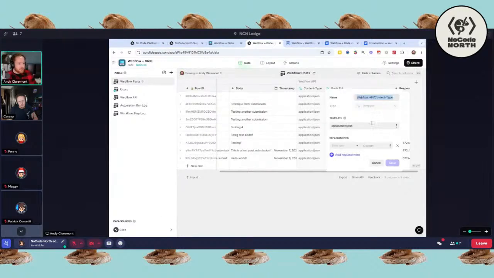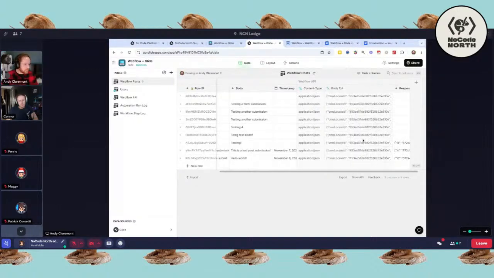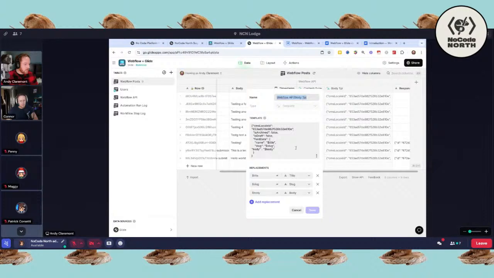And all this is something that we call a template column in Glide that allows you to define text, and then if you want, replace values within that text with variables, which is what we're doing here. So this is the body template, the structure that I'm using for the body template. And you can see the whole body argument here, JSON. And I have a few variables, name, slug, body. And then I'm dynamically populating those with the values of these other columns.